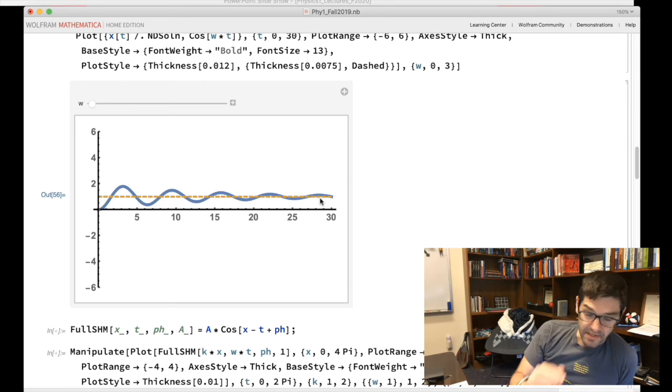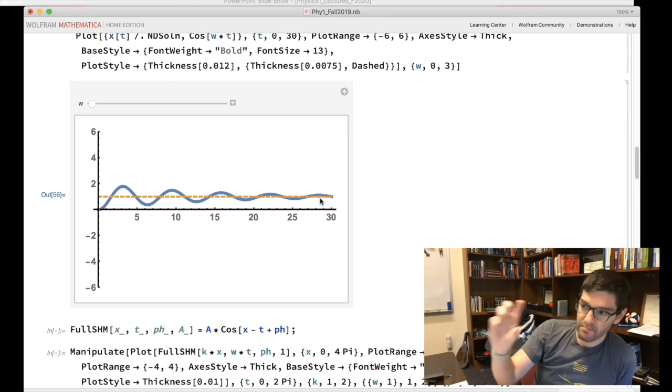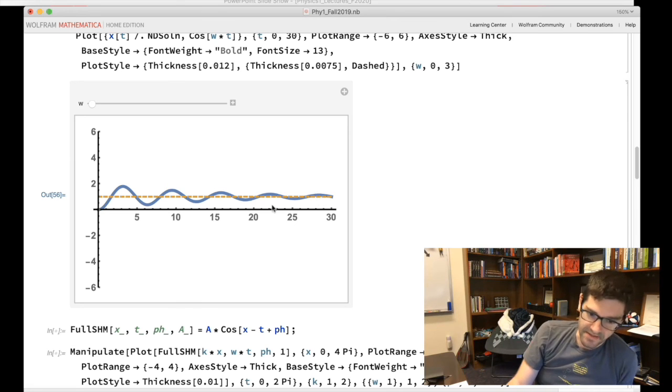In this case, I'm applying just a constant force. The restoring force is trying to bring things to zero, but there's a constant force that's trying to push it away from the origin. Damping gets rid of the oscillation, and eventually the system reaches an equilibrium where the restoring force is perfectly in balance with the driving force. Like spring force pulling up and gravity pulling down, there's some balance point where the forces are in balance. That's the same idea here. The motion will die away and then just be stuck there.